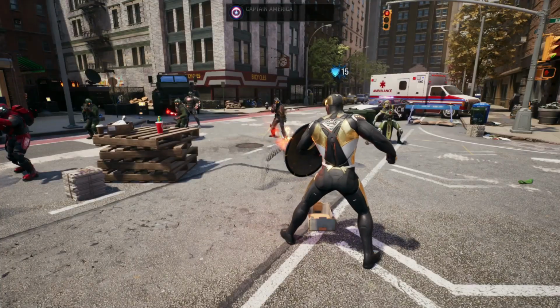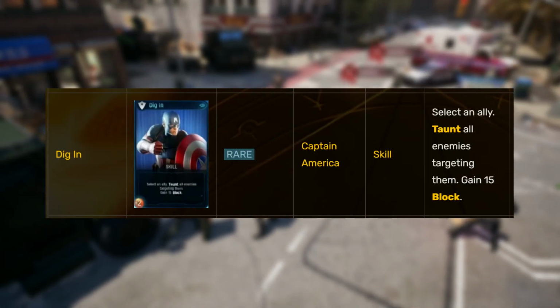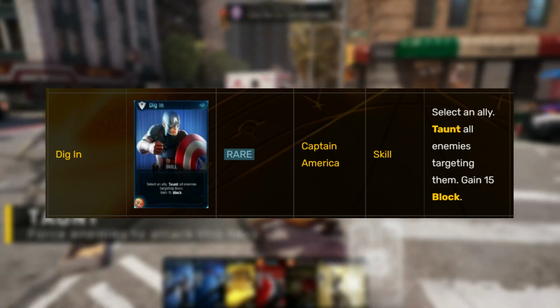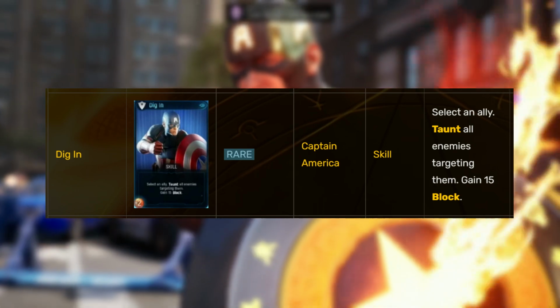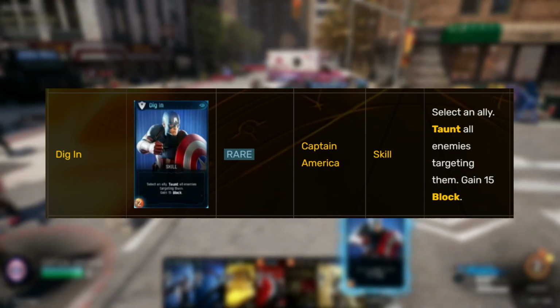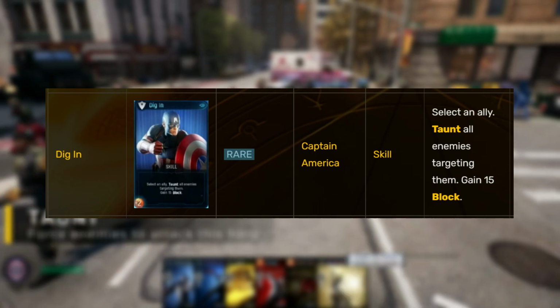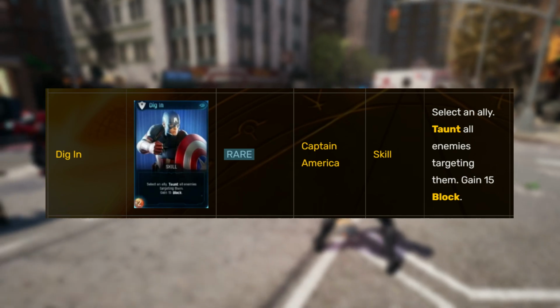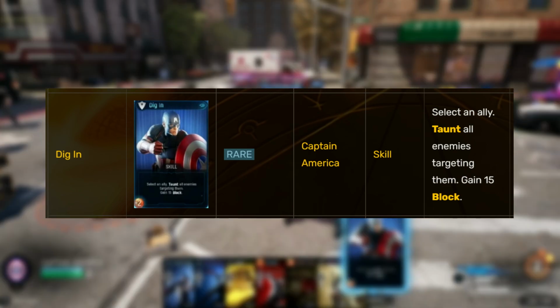The final taunt based card we have here is a purely defensive one, but it offers 2 elements. So the card in question is called Dig In, but the first element of this is you'll select a particular ally, you'll then taunt all enemies that are targeting that ally. So that'd be great if that particular ally has perhaps got low health. On top of this as well, you'll gain block when you use it, so as much as you'll be taking extra attacks from enemies, you'll have that block to soak up the damage. So this again is going to be a really useful card.